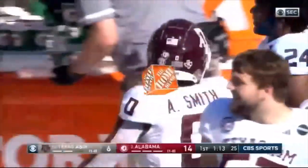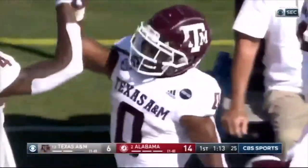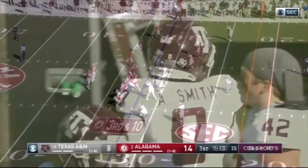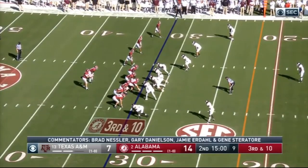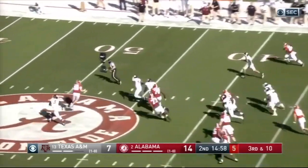Well, it looked like his momentum and the shove would force him out. But finally, we talked about the little things A&M hasn't been doing, and we talked about how they, no flag. Alabama should have moved and got the free 5 yards. They were too nice there. You're supposed to come out of your stance and get the declared penalty. Mac Jones had that one batted in the air.